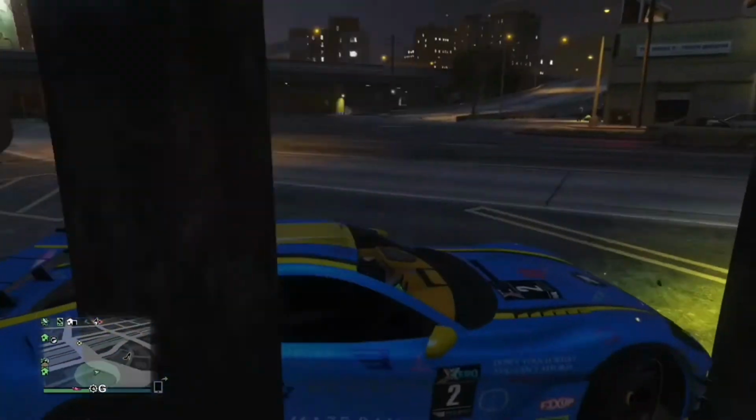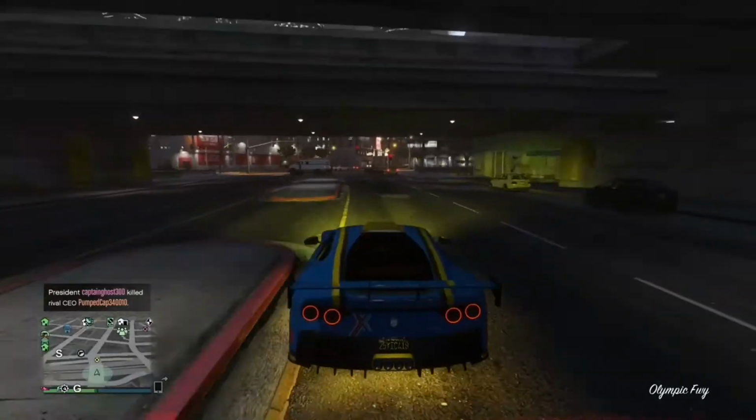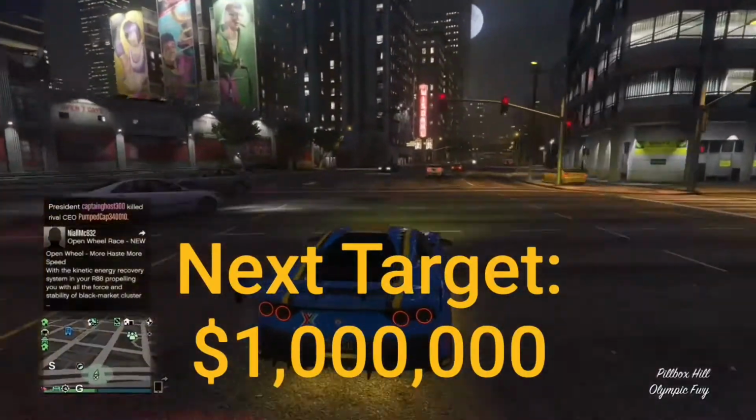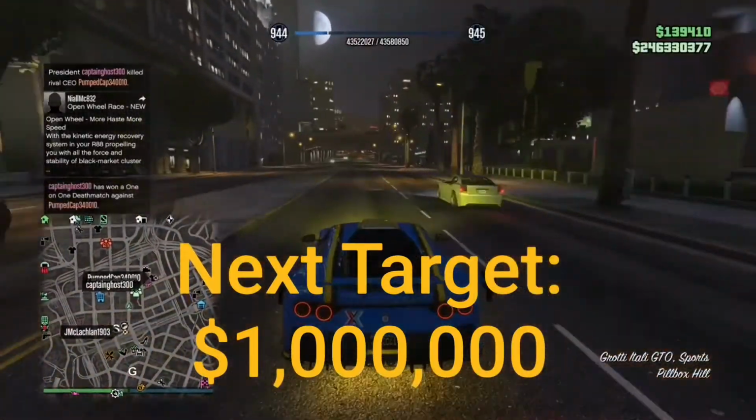Okay, now let's talk about how much money you should make and what you should spend that money on. Basically, your next goal is going to be $1 million. Now, this might take you some time because you're only relying on certain VIP works and contact missions.